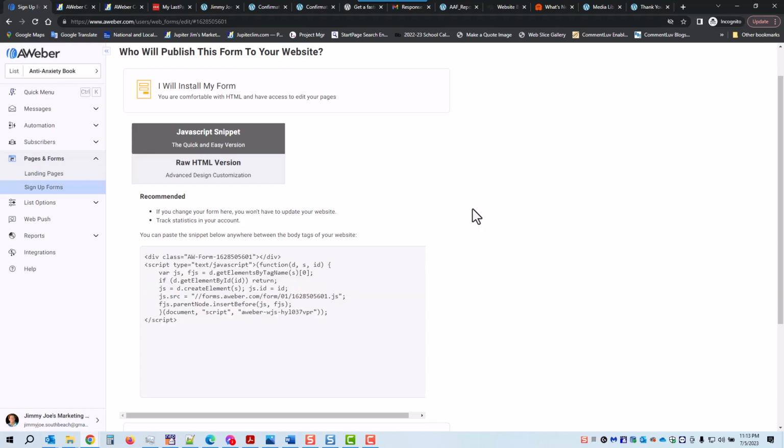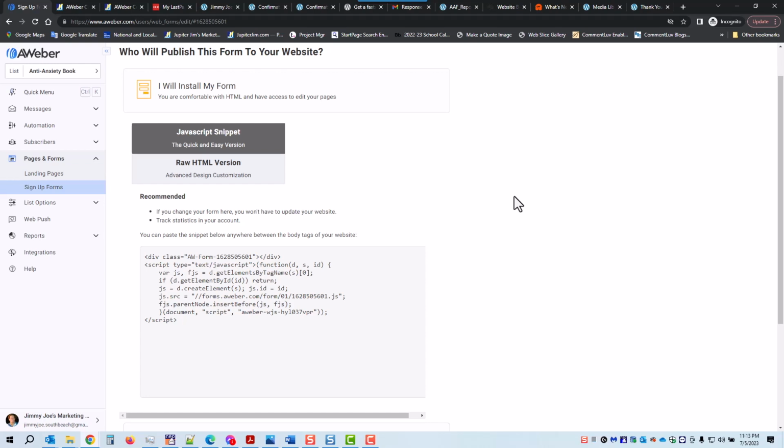Now, the reason you want to use JavaScript as opposed to HTML is, once I take this JavaScript code and paste it into the opt-in page, if I go back to AWeber and change the form, the color, the font, whatever, the fields, that form will automatically change and be updated accordingly on the web page, whether it's WordPress, Weebly, Wix, whatever.